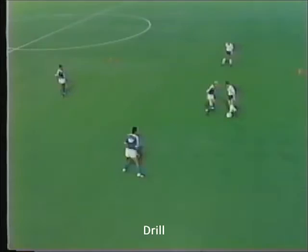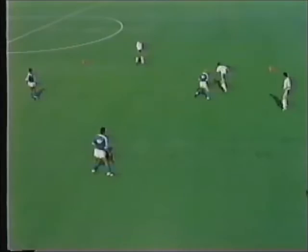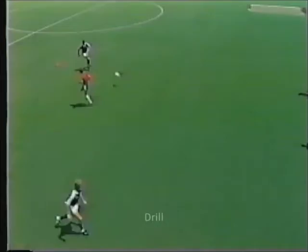We're looking for the one-two combination between the players in the middle as much as possible. Now we have a one versus one situation with four moving walls on the outside of the rectangle. The player in the middle can play to the walls or take on the defender himself — again, the wall can only play the ball once. Now we have two players in the middle: a pass is made to the player with his back to the goal, who lays it off to the advancing player, who then shoots on goal.